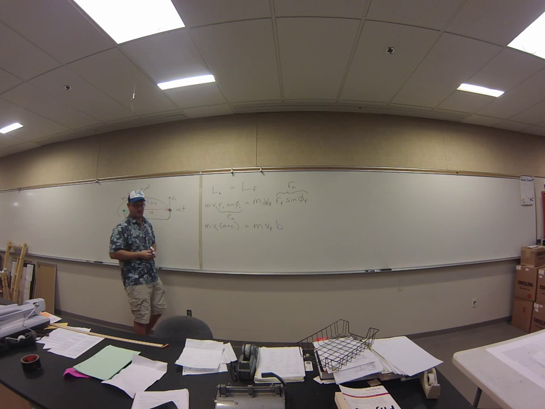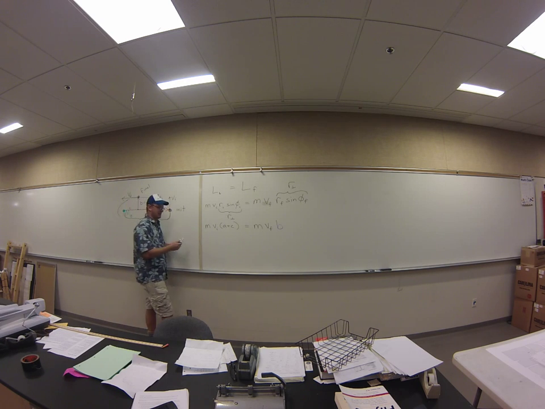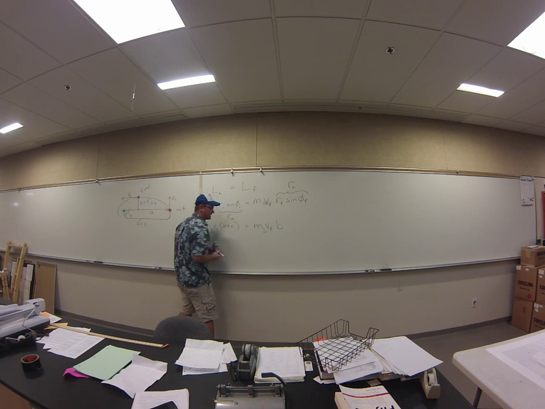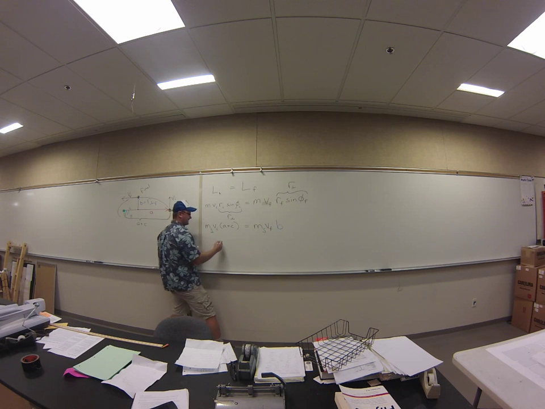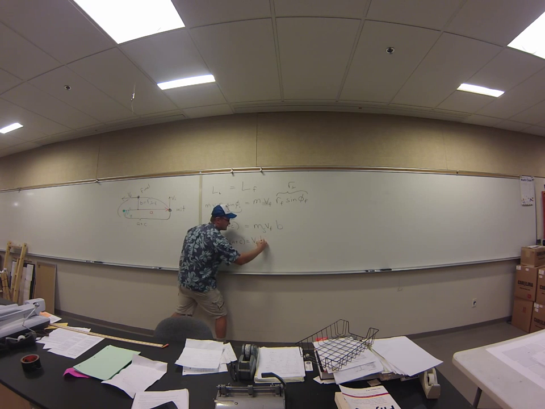We've written down angular momentum, and maybe you're wondering which mass should I use. In this case, we're talking about the mass of the satellite, and we're talking about the angular momentum of the satellite, so this should be the mass of the satellite. It's going to drop out, so let's clean that up. And notice we get V initial times (A plus c) is equal to V final times B.